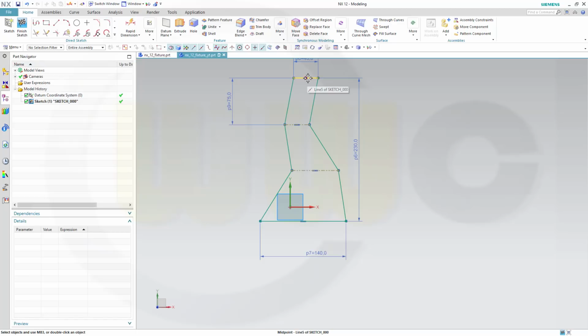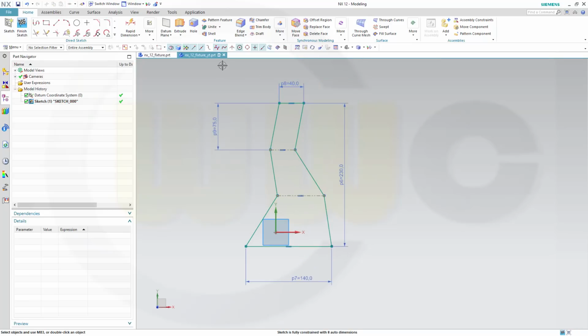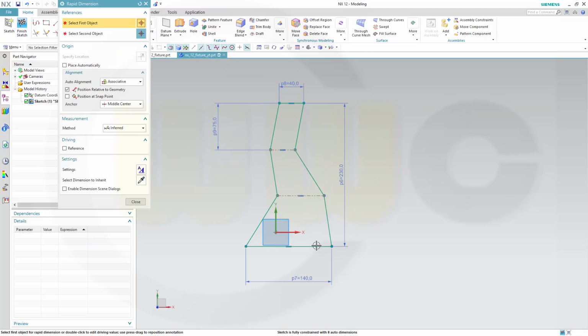And this should be horizontal as well. Let's see if it's already horizontal or not. No. Okay, add another dimension here, and that should be maybe 100.